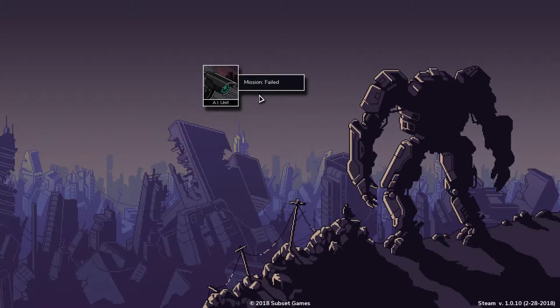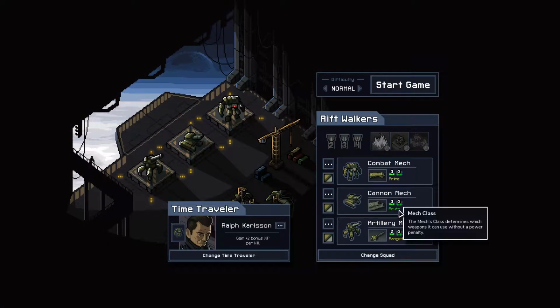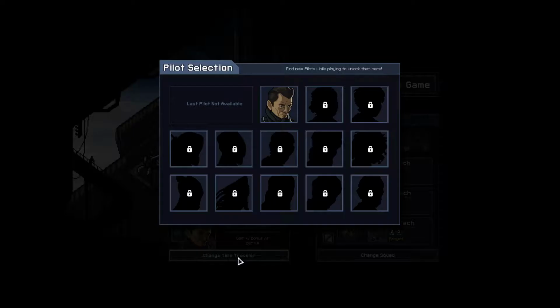Oh, mission failed. Okay, open a breach. Time to go back and try again. Traveler, bonus XP per kill. Okay, yeah. Basically, they fail to save the world, get sent back in time and try again. I guess you can send one guy back. Okay, so you have to unlock people. Last pilot. Okay.